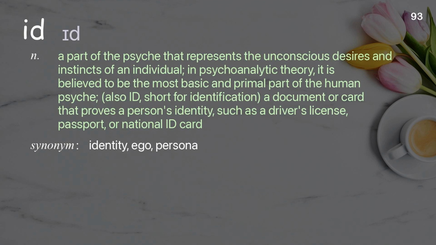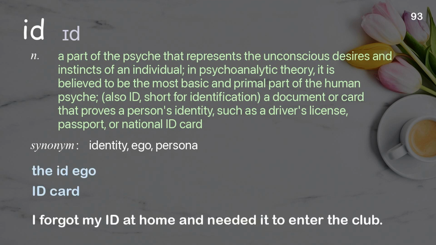ID. A part of the psyche that represents the unconscious desires and instincts of an individual. In psychoanalytic theory, it is believed to be the most basic and primal part of the human psyche. Also ID, short for identification, a document or card that proves a person's identity, such as a driver's license, passport, or national ID card. Examples: The id and ego. ID card. I forgot my ID at home and needed it to enter the club.